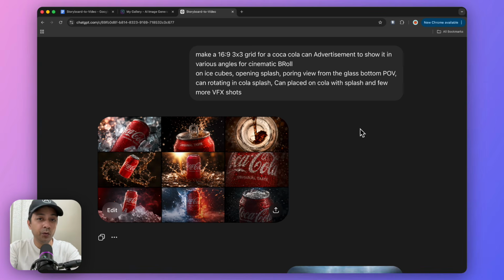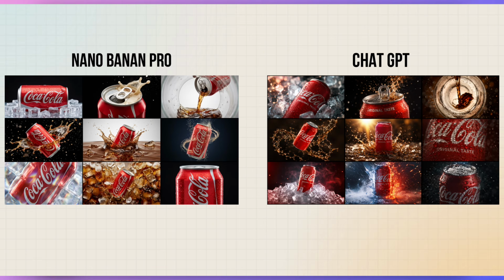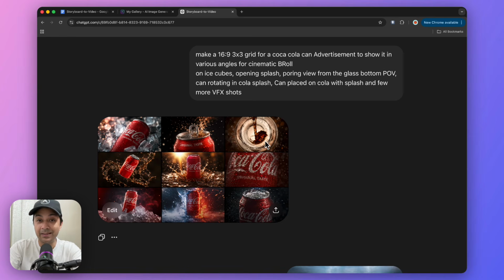Now you can go ahead and use any platform to generate your image. You can use Higgsfield, InVideo, so whichever works best for you, go ahead and use that. But the image model that worked for me in this case is ChatGPT. Surprising, but yes, I tried the same prompt in Nano Banana Pro and Nano Banana 2, but ChatGPT's image generation model gave me the best results that I wanted.